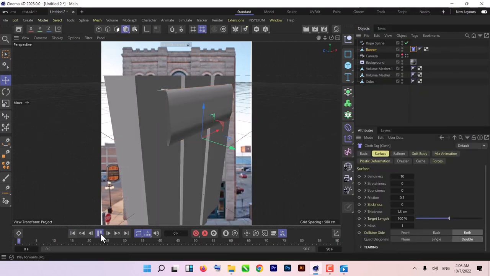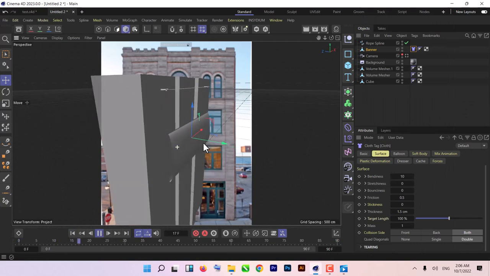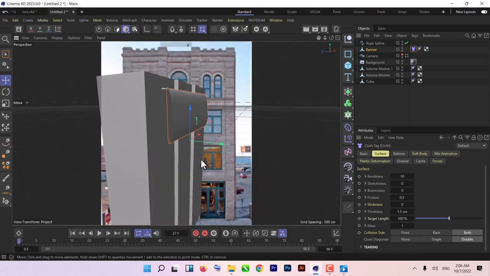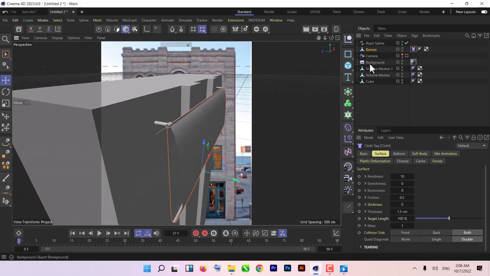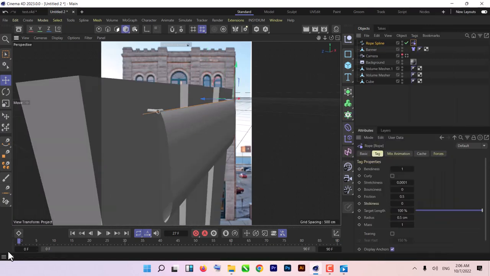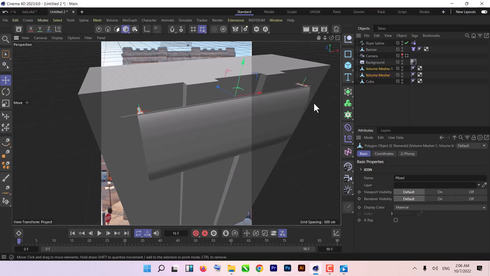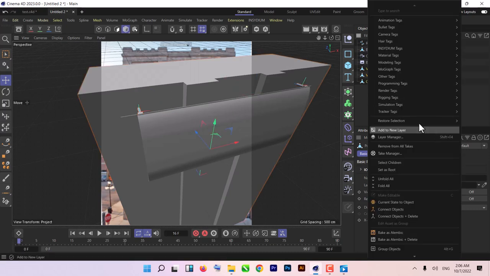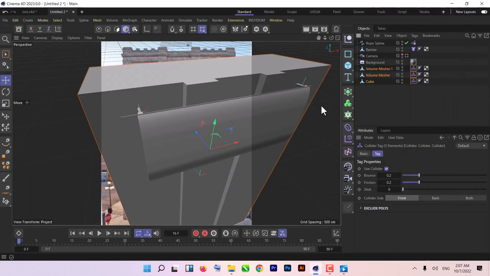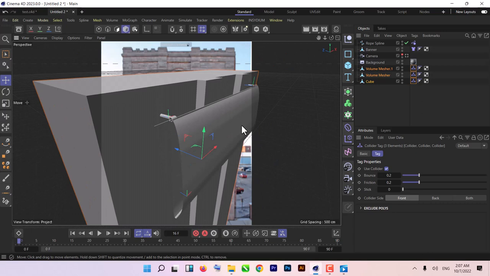Now if you hit play, it's simply falling down, nothing happened. So it just sucks, not looking good here. So next thing, we just simply add a rope tag on our rope supply, and if we hit play, as you can see here, it's both falling down. So next thing, we add a collider on our hinges and our building, right click, simulation and collider. Make sure there is a difference between bullet tag, collider body and collider. They are not the same, so make sure you know the difference.